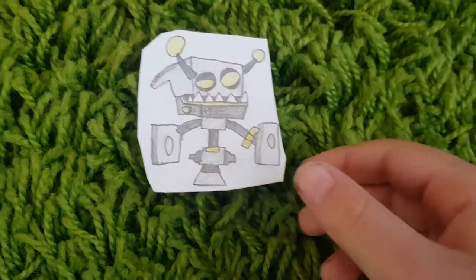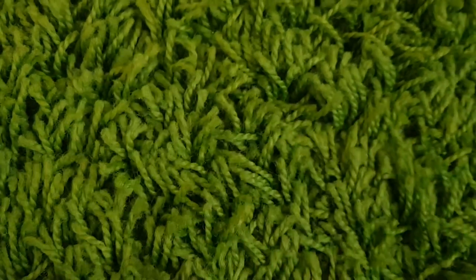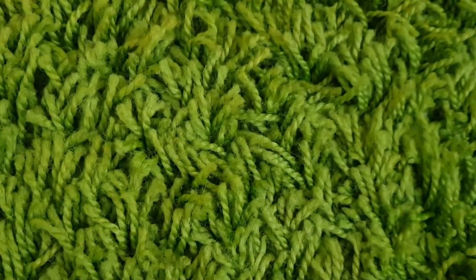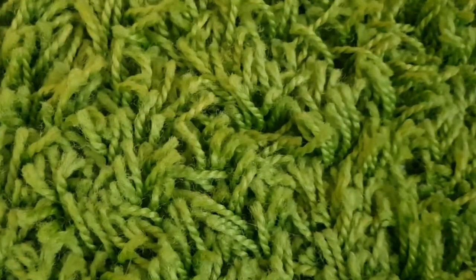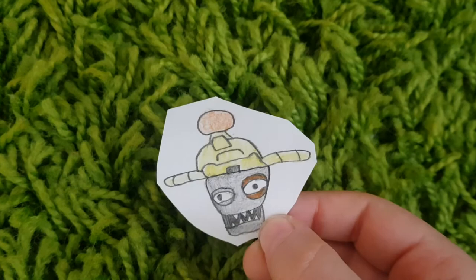The Breaker Bot. This one's my personal favorite. The Uplink Bot. The Explodey Bot. And to top off all of them, we have a drone for the engineer. Yes. Remember Garden Warfare 1? It's the engineer drone from Garden Warfare 1.